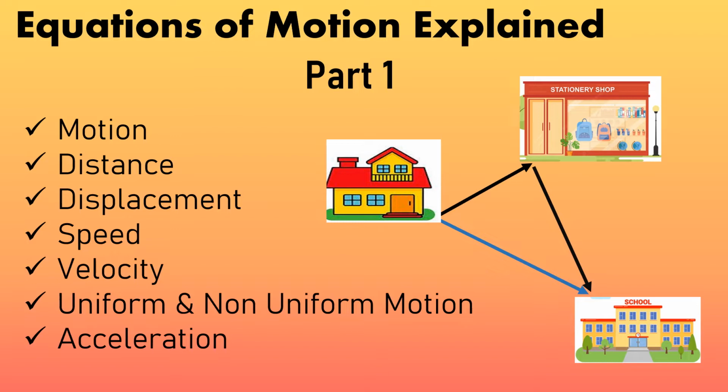In this part, that is part 1, we will understand various terms that are used to describe straight line motion. In part 2, we will understand distance-time graphs, velocity-time graphs, and what all information we can fetch through those graphs. And in part 3, we will understand the three equations of motion and derive them using line graphs. So, let's get started with part 1, that is understanding different terms.